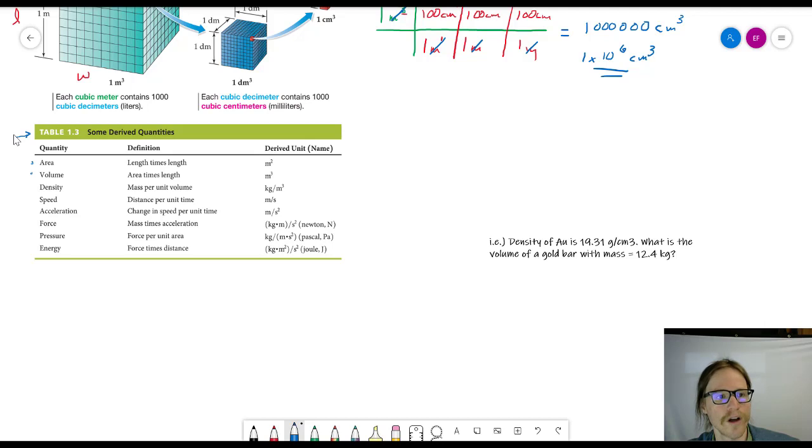We just talked about area and volume. Some other common ones that we'll use a lot in this class are density of an object. So density is the mass, how much it weighs per volume. So that's going to be in units of mass, kilograms, per volume, cubic meters. So these are derived units. Speed, so velocity is distance per unit time, acceleration, force, pressure, energy. All of these things are simple units that are derived from whatever the mathematical expression is for each one of these related quantities. So let's do a quick example then.